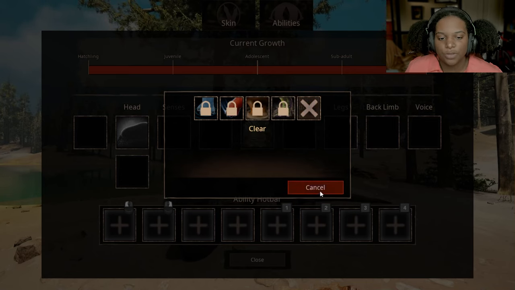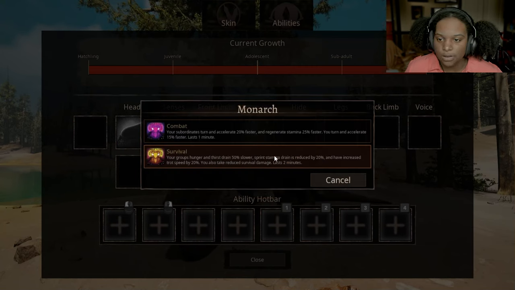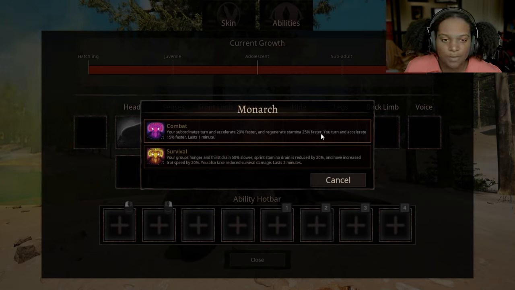All very, very good options. And then voice, we have one option, Monarch. Prove yourself a capable leader in and out of combat. See details for more information. So details, oh, you got two actually. Combat: your subordinates turn and accelerate 20% faster and regenerate stamina 25% faster.